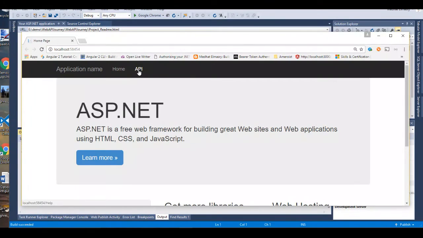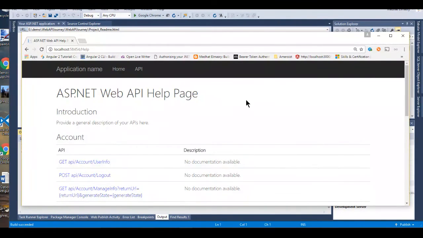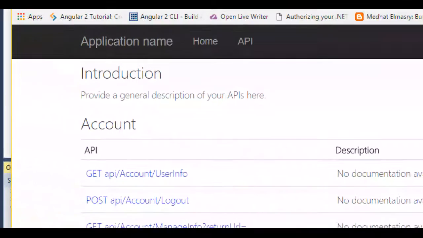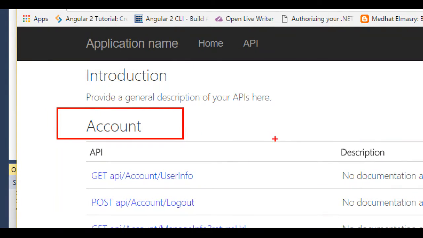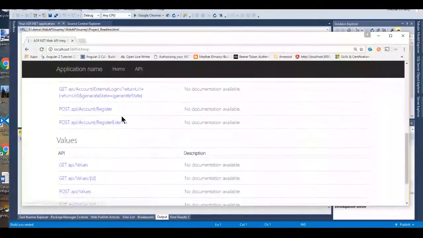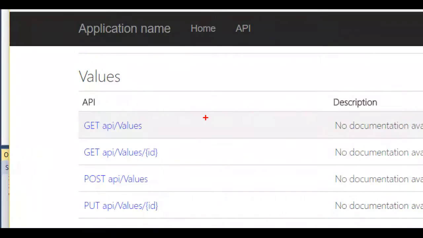But you can see this one here, and this shows us some of the services that are built into the template. So we have actually two controllers and two services really. There is this account that involves registration and login, because we're going to log in through a service. We're going to register a user through a service. At the moment, there are no users here, and you can't create a user through the interface. You have to do that through the service. And then there's like a hello world kind of service called the values service.